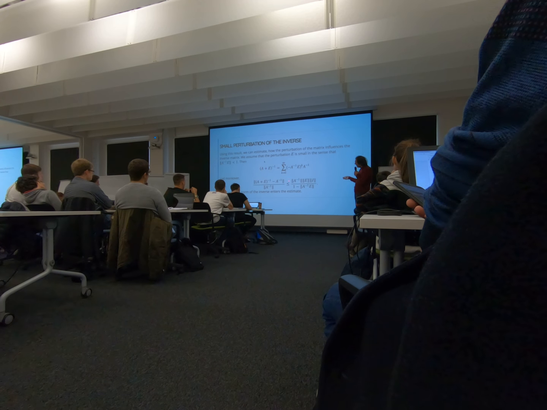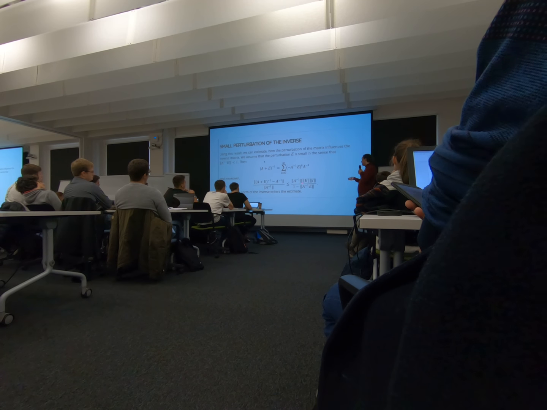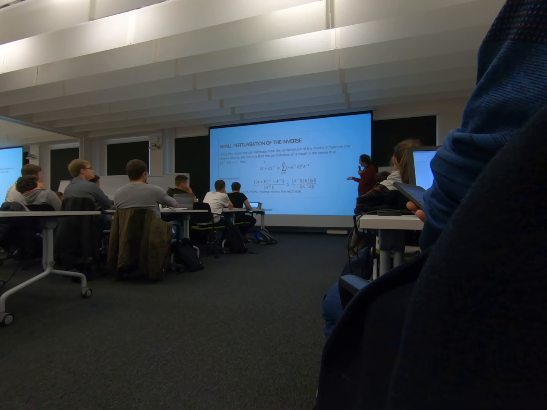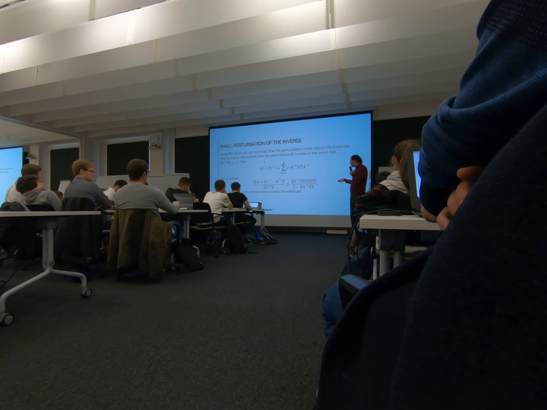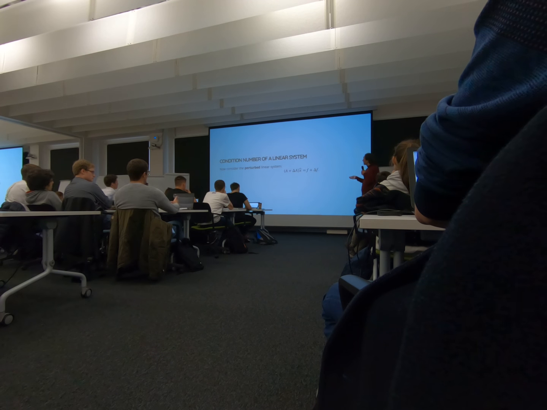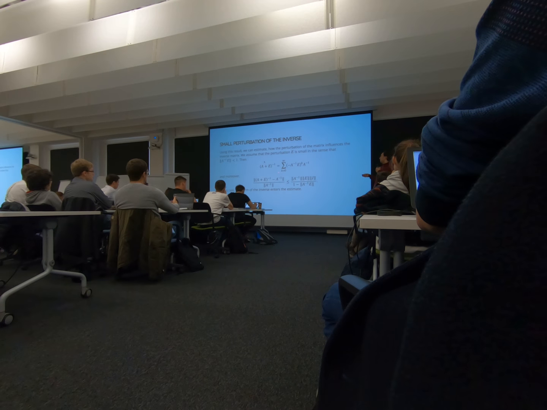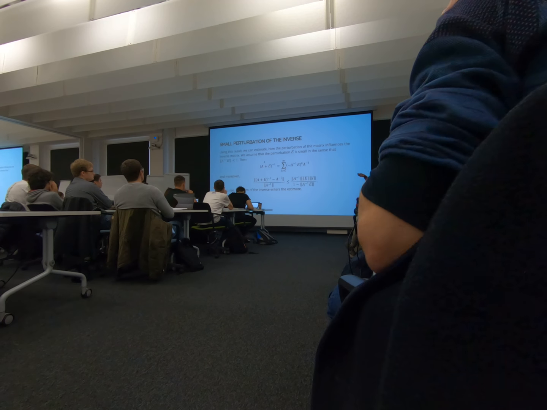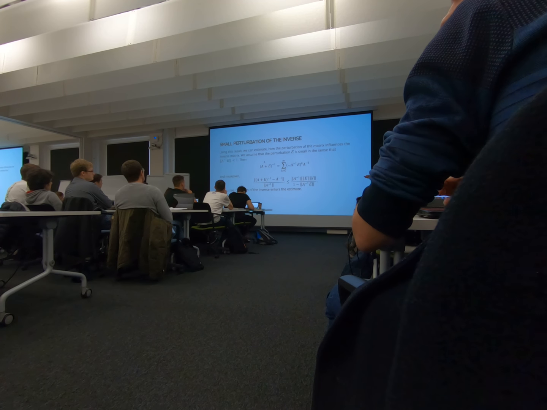So if A inverse has a large norm, then you have the growth of this coefficient. Note that this is not the absolute error. This is a relative error. So the relative error of the approximation of the inverse grows with the norm of the inverse. And if E is small, you can throw this away because it will be a second order term in terms of perturbation. So the norm of the inverse enters the estimate, and proving this is actually more or less easy because you take A outside of this formula and you get the Neumann series. That's all. Okay.